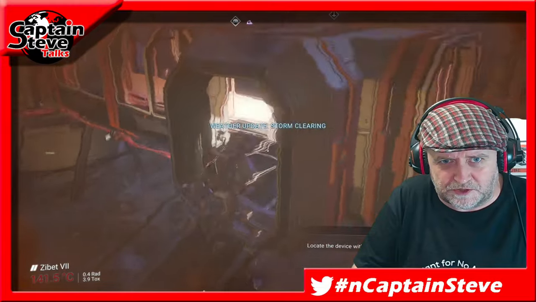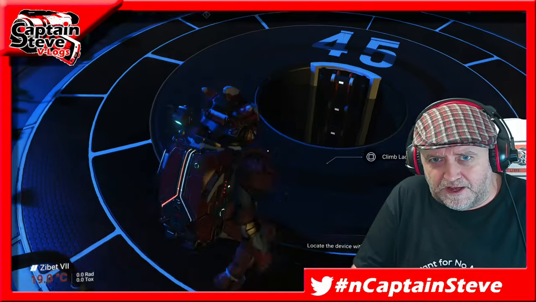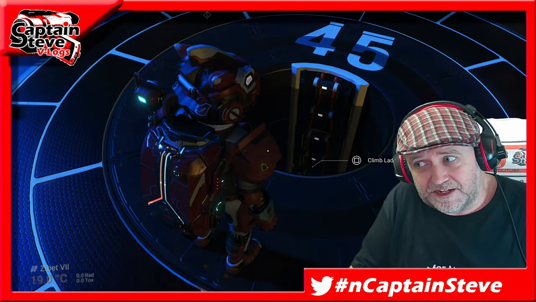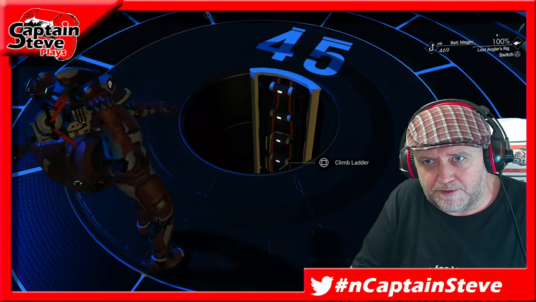Oh, but the storm is still going. Oh, it's clearing. So here we go, 45 U's of depth. That's about right for large. It's in between 50 and 70 for large. But as you can see, we've been getting enormous and colossal fish from the 70. So we'll probably be better here.